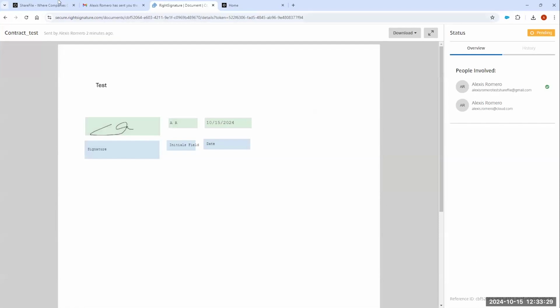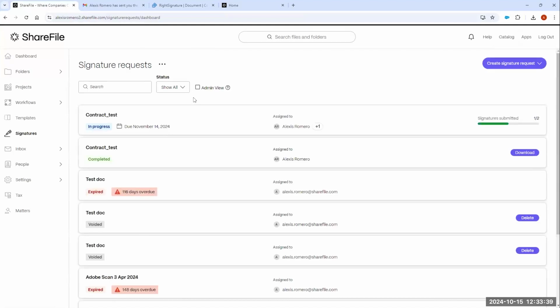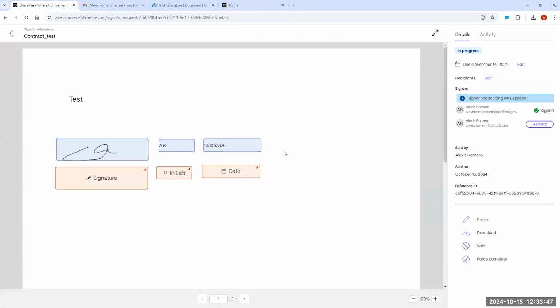Now, I will go back to ShareFile. We'll refresh this page and check if the signature has been submitted. So one of the signatures has been submitted. Now, for the sake of time, I will click on Force Complete, and this will complete the document.